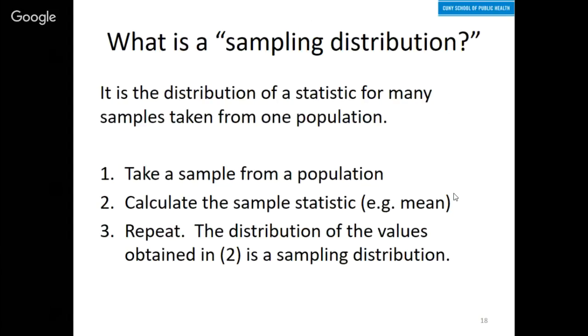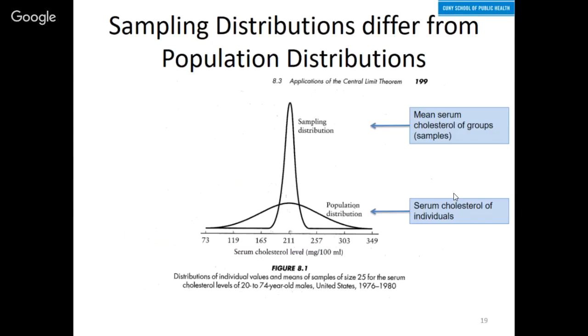This takes some time because even though it's really important for inference, you never get to view the sampling distribution. Unless you're simulating like I'm doing here, you're only ever going to see one data point from the sampling distribution, your sample. So it's this distribution that's very important, but that you never get to see. Fortunately, we know some things about it theoretically, so it's still useful even though you never see it directly.